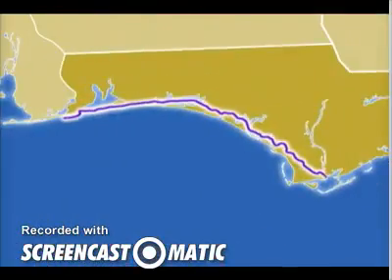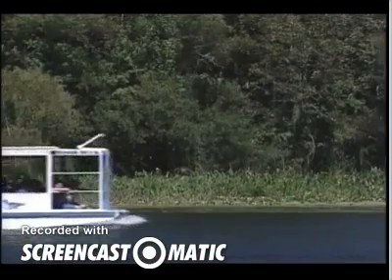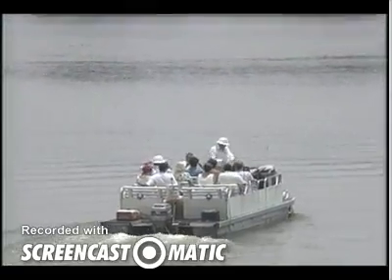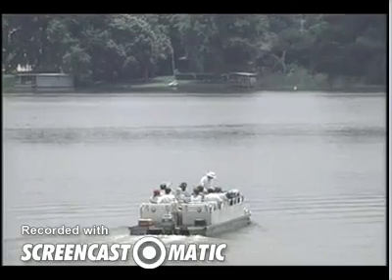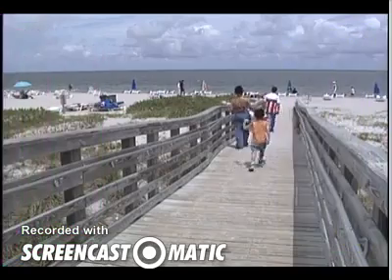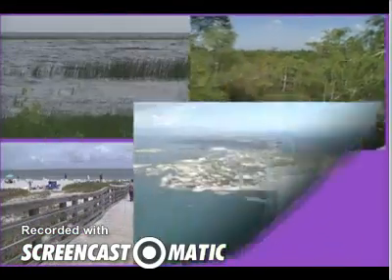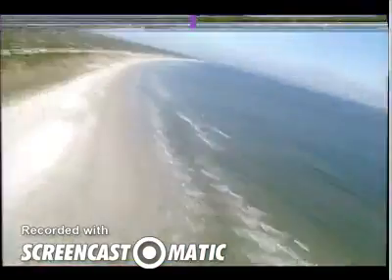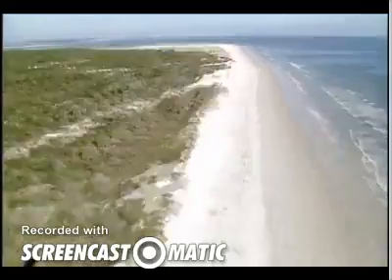This stretch of the Gulf Intracoastal Waterway goes through St. George Sound. Go inland here to see beautiful pine forests and the warm springs at Wakulla. Traveling by water on the Intracoastal Waterway is a great way to see Florida. With its many beaches, wetlands, lakes, and islands, Florida is a unique state.